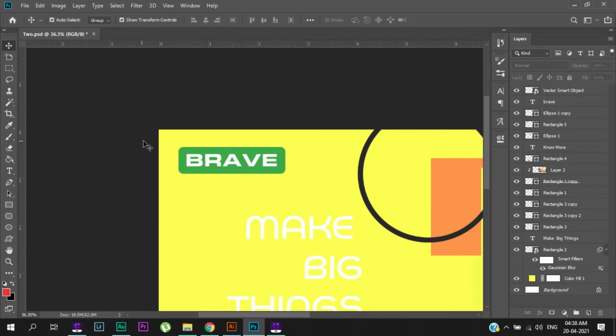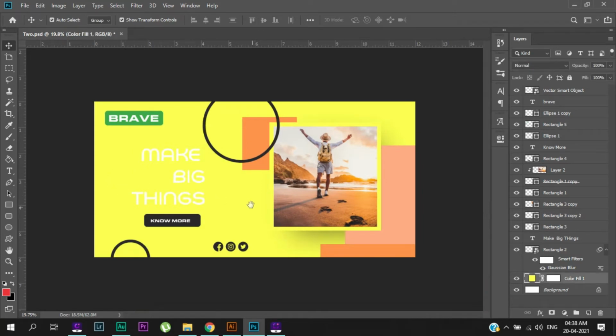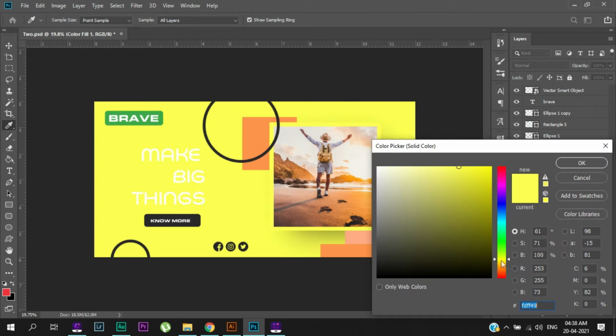That's how it looks. And first we need to change the background color, which is yellow, but the yellow was distracting and not looking good. So select the layer and change the color to a bright yellow, which is good. Yeah, this is fine, I guess. Think about that. The white text should look more clear on the background.